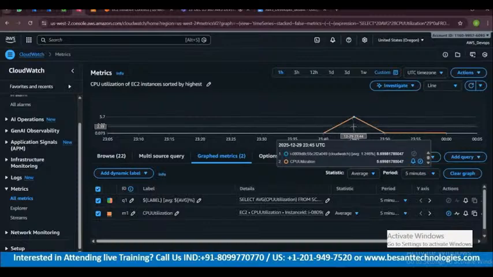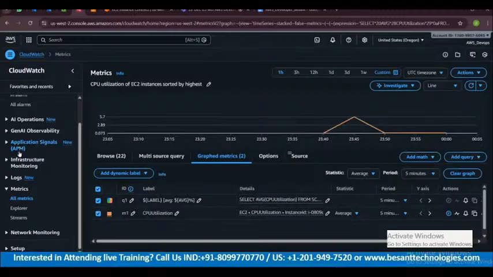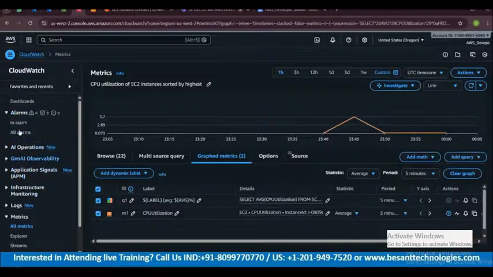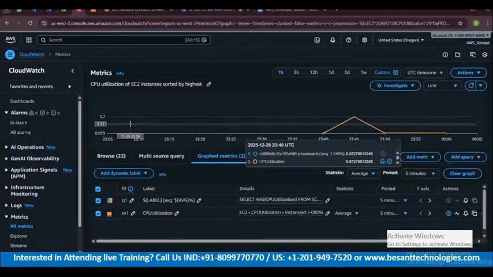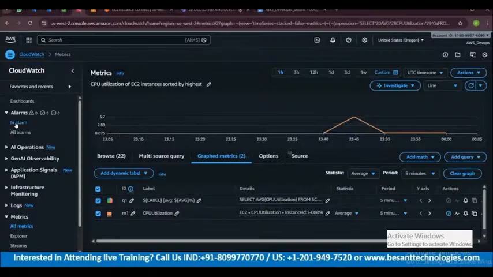We'll come back to this again. First is the metrics part. Here we will only see the graphs and the percentage, and based on the graph, it gives us output based on our requirement. If you set CPU, it will give you that output, whatever you ask. Followed by your alarm.